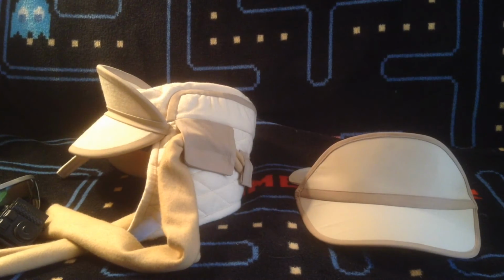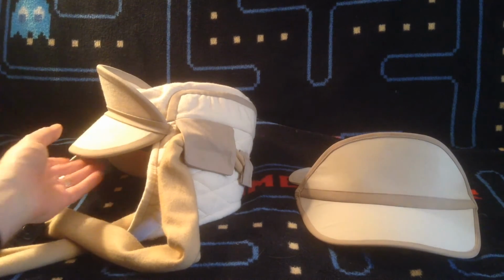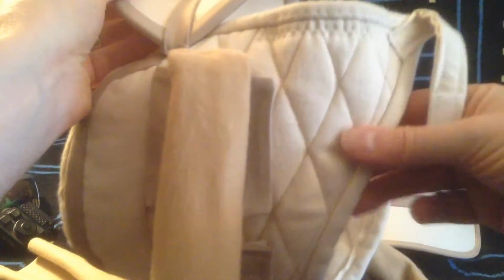With Christmas coming, it was definitely time for me to think about getting this much nicer Hoth hat. And my goodness, this thing is beautiful. I mean, the lady really did some great work on this thing. Yes, you've got the visor. You've got that piece with the cross-stitching there. It fits very nicely. Interestingly, the rim is not really actually attached, like you can see right through there. There is one piece that's got it sewn on, but that's not how I would have imagined doing it.